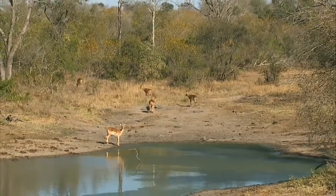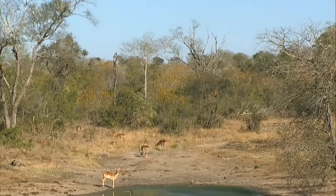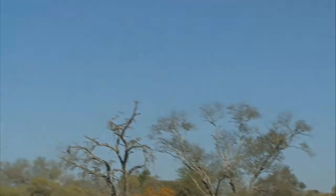Action-packed. Oh, one last thing I'm going to possibly ask Phil to try and show you. There's a bataleur soaring up in the distance. It could turn towards us, which would make for some great views. At the moment it's heading a bit away and it's a bit far, but it could turn towards us. I always love watching the birds of prey soaring above us and get very envious of their ability to float above this beautiful ecosystem that we get to play around in. But it sadly veered off too far to appreciate their beauty.